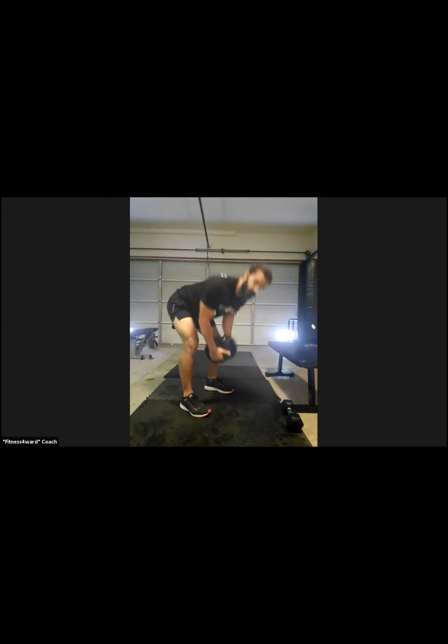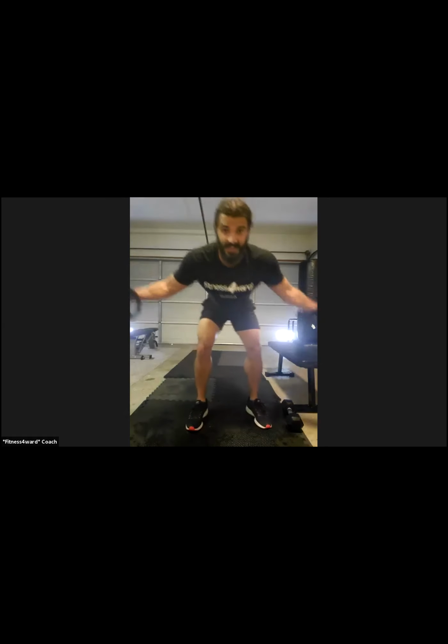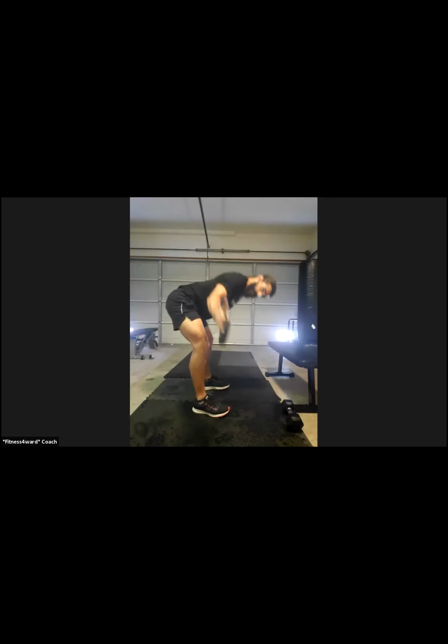Give me regular reverse flies, like just regular reps up and down. We're not doing shoulder circles. Regular reps. Point your thumbs up to the ceiling when you're doing this. Thumbs up. Hold it. Hold it at the top.